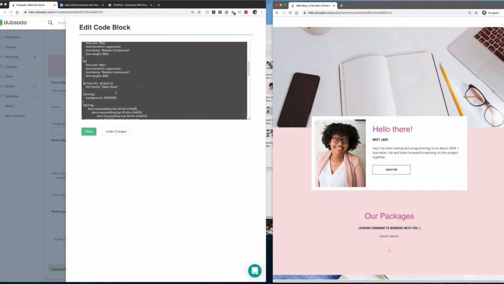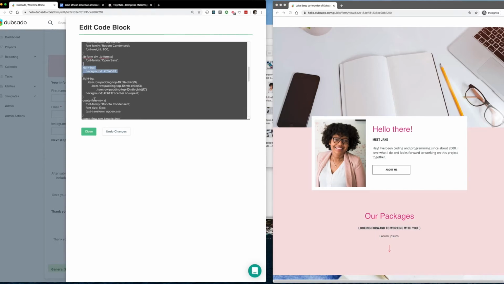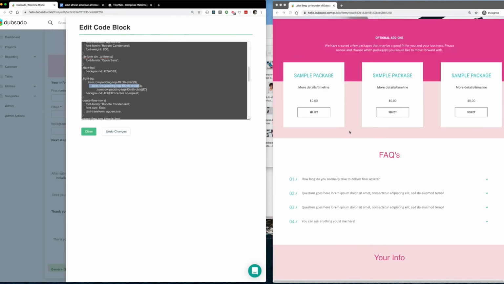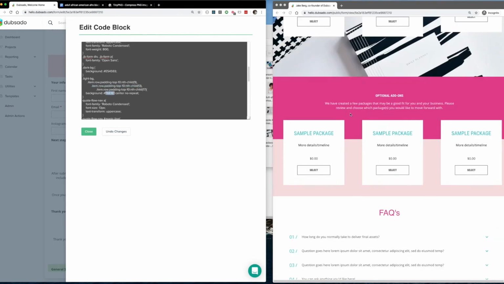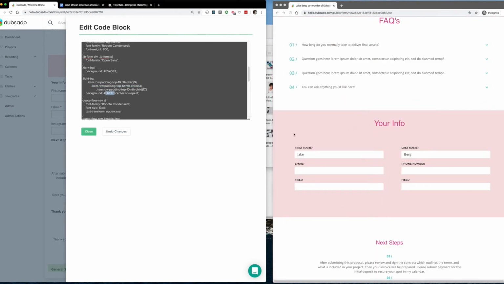Then we have the dark background and we have the light background. This section will look a little bit different depending on which form you have selected, but it will always start with dark background or light background. Some of them have just been flipped around a little bit. But you see this light background is targeting a few of the rows here. So when you change this color, it will update on all 3 of those lighter background sections.